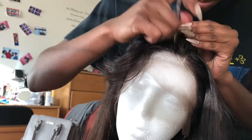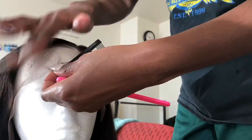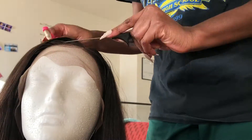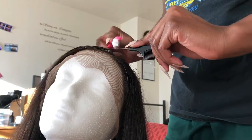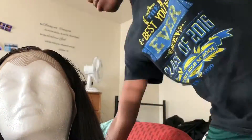Now I've done enough plucking and I'm going to go in and actually style the hair with some mousse. I like to use mousse because it doesn't build up as easily as gel. I'm going to style the baby hairs and slick them back at an angle. I'm actually going to style it on my head as well, so if you don't understand what I'm doing on the mannequin I'll show you how I do it when I actually put it on. As you can see I'm just using a little toothbrush and pulling the baby hairs backwards.